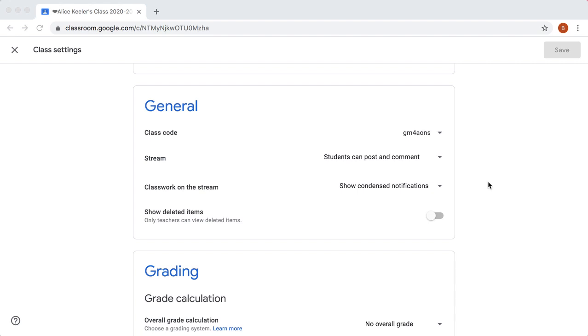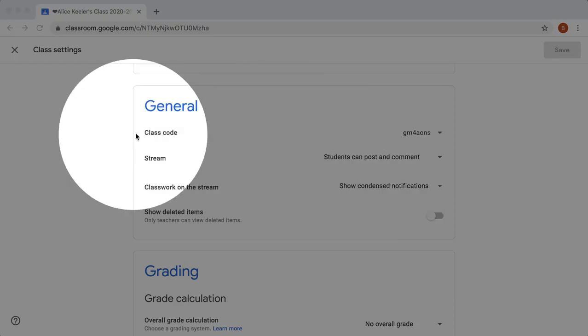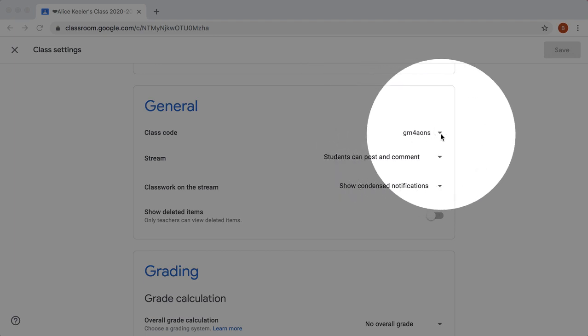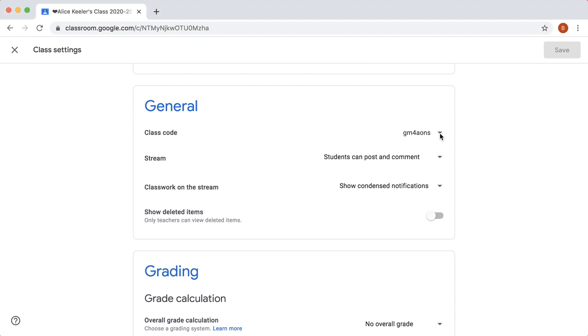It's so important that you reset the class code. It gives you this random letters and numbers you have no control over, and you'll see this tiny triangle that when you click on the tiny triangle, it gives you the options to display, copy, reset, or disable the code. So we're going to reset it until we like it.